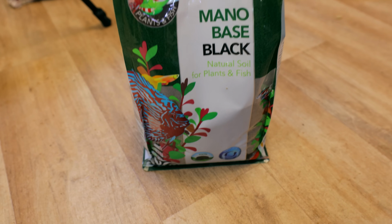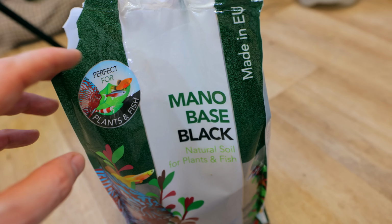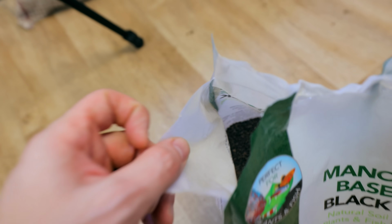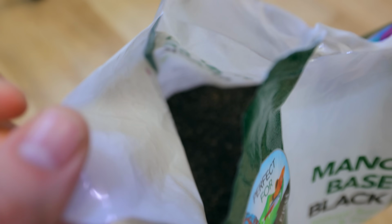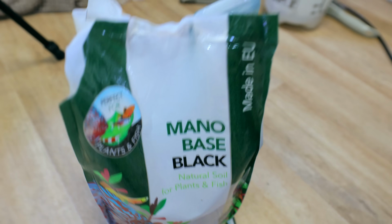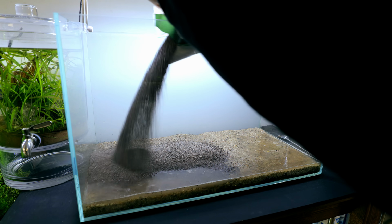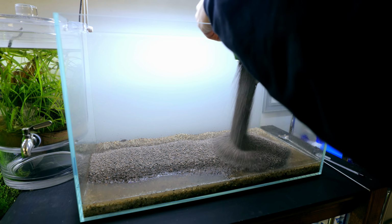And for the last layer, which is the decorative one that you're actually going to see, we've got mano-based black. This stuff is so good. It's natural, it looks so natural. Oh, you can't see it. Anyways, put it in the tank and then you'll see. I think it'll go really well with the fish as well. It's quite dusty, but that's fine. It'll clear in no time. I'm going to use it all.